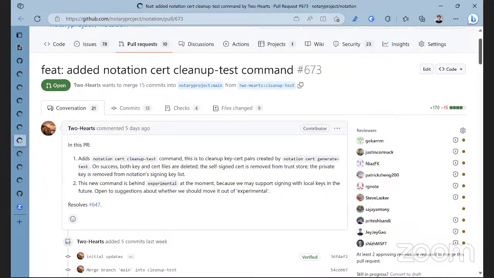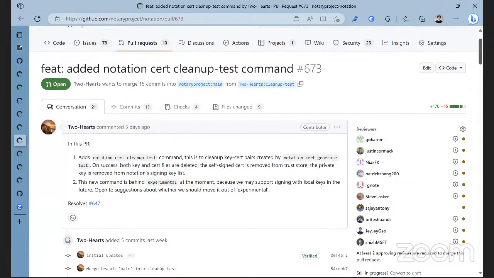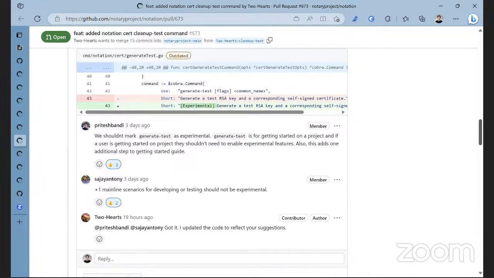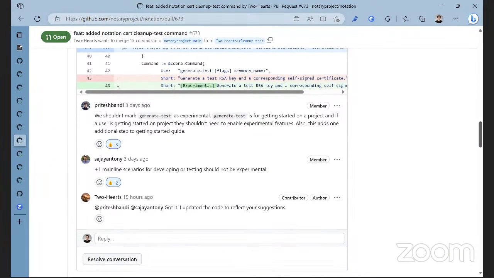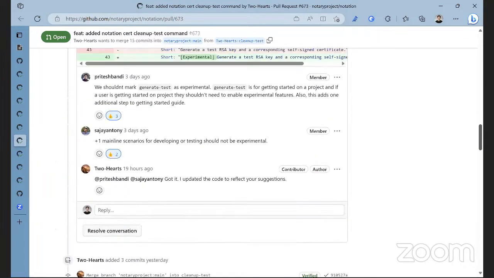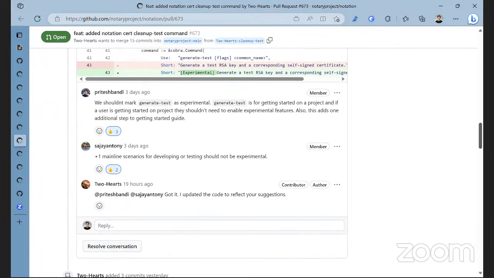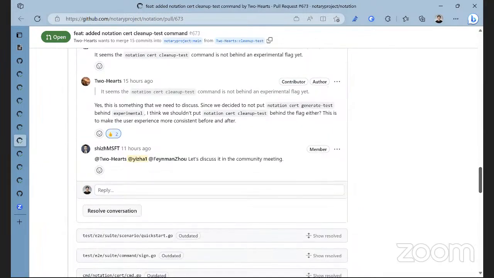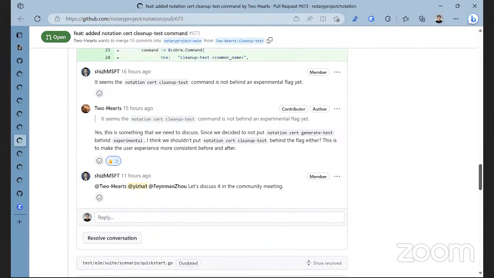I read your comment and was also wondering why we want to put that as experimental. It's just a test way, and there is nothing experimental in it. We are not going to remove or deprecate it. It's something that works, and we want people to use it. Experimental is for things that we might remove or deprecate.